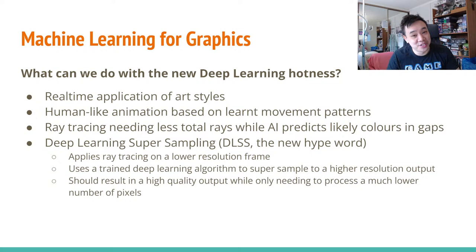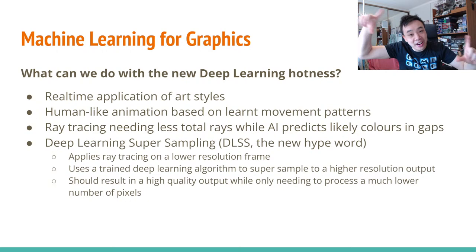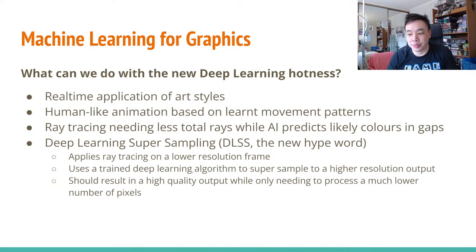But it's an interesting idea where what they can do is lower the resolution of a scene, run ray tracing on a low res version of the scene, and then super sample it, which is to bring it back up to a higher resolution output. And that's where the deep learning comes in. The deep learning has been able to recreate high resolution ray tracing images from lower resolution ray traced images.